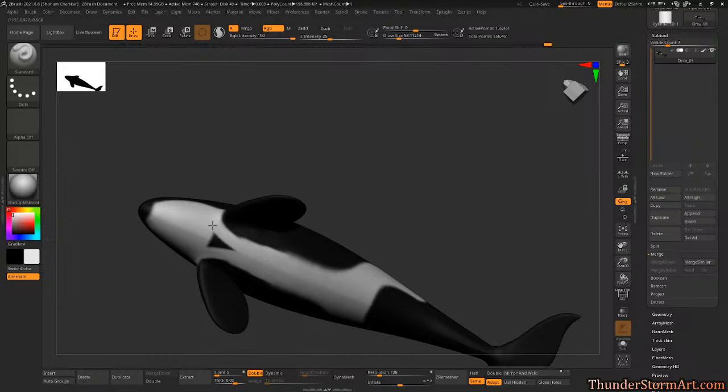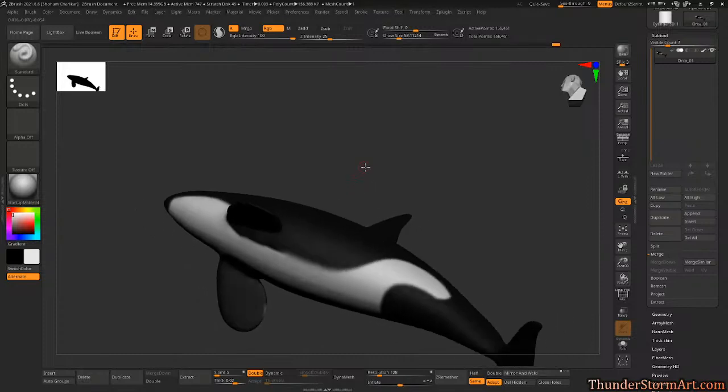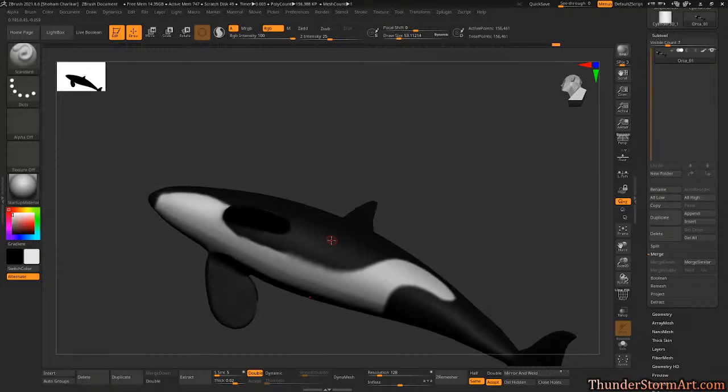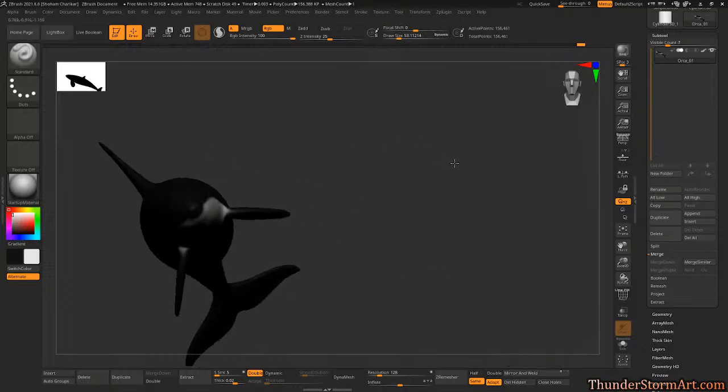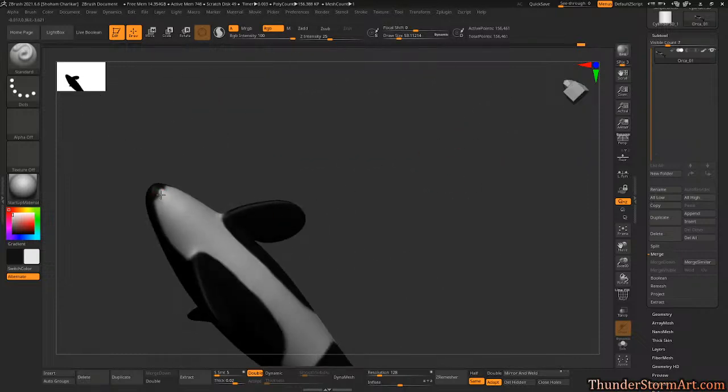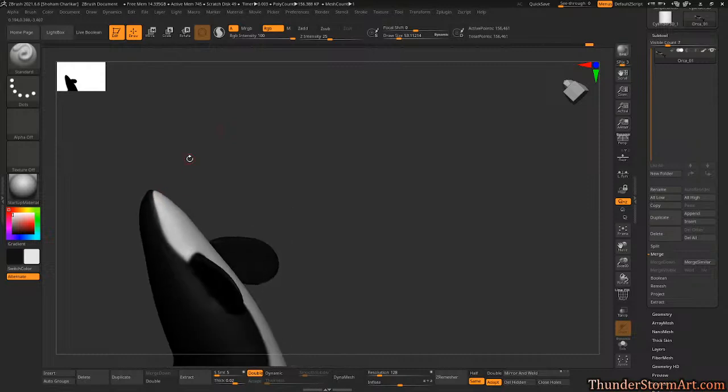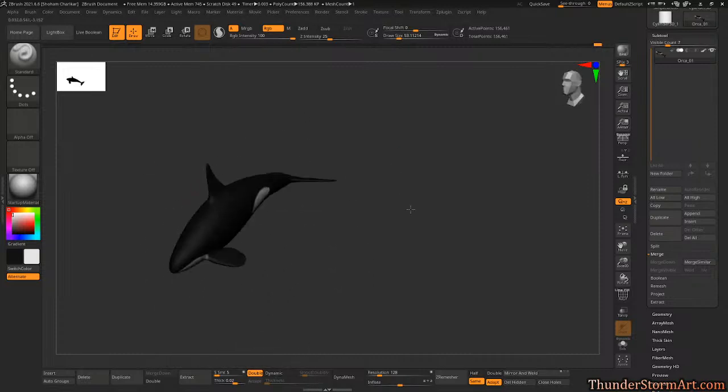I'm doing this. Okay. And another new thing that we can do is, I remember with V, we'd flip back and forth. And with C, we can actually sample a color from our scene, and then we can V flip back and forth. That way we can paint in all of those extra details with the colors that we want, right? I want to get the bottom of the mouth right here. Okay, getting there. There we go. Starting to look like an orca.